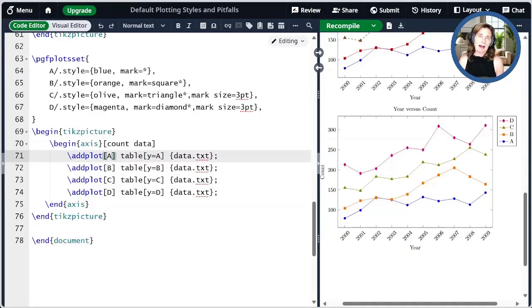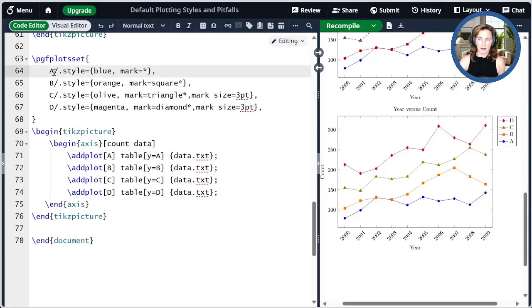One of the reasons I recommend against the cycle list is that it's not very flexible. For example, it's hard to jump around within a cycle list to reuse or not use certain styles. You also have to be very careful about the order of the plots because the order of the plots determines which styles are used. It's also sensitive to things like forget plot, which is how you cause a plot to be omitted from the legend. It also has the side effect, at least when I've used it recently, of rolling back to the previous style in the cycle list, which you may not actually want to happen. For all these reasons, I generally advocate to just create your styles using PGFPLOTS set.